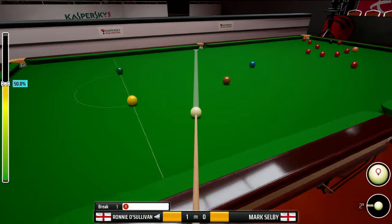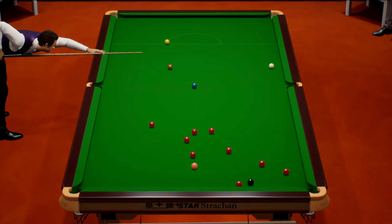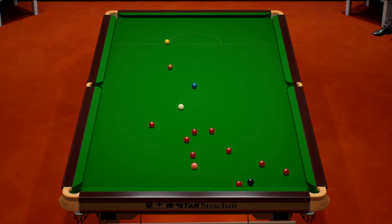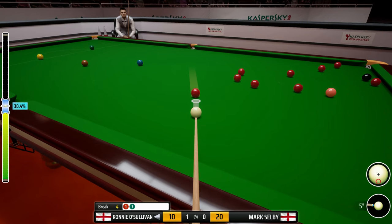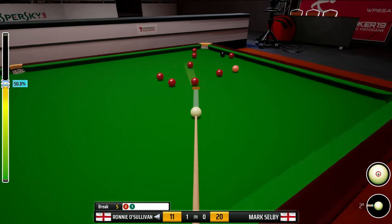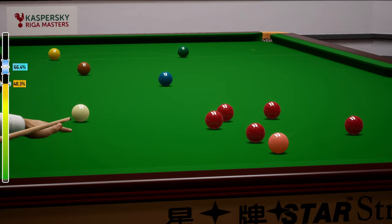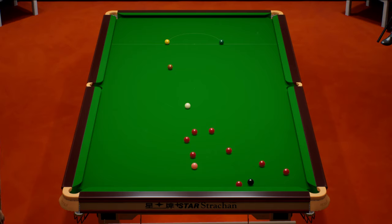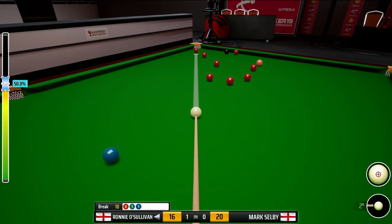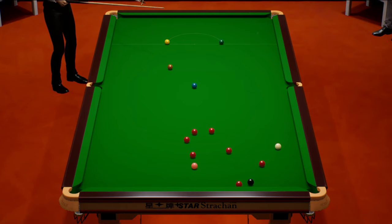And now what a chance we've got here. We're on the yellow. He's looking at potting this into the right corner pocket - down it goes. Well played the green - absolutely perfect on this red to the right middle with the black situated where it is, the pink on the black spot. Just didn't quite hit that the way we wanted - he's an expert on potter and taking this on, just meant we had to go for the blue which wasn't ideal. Knocked it in. Played that nicely.